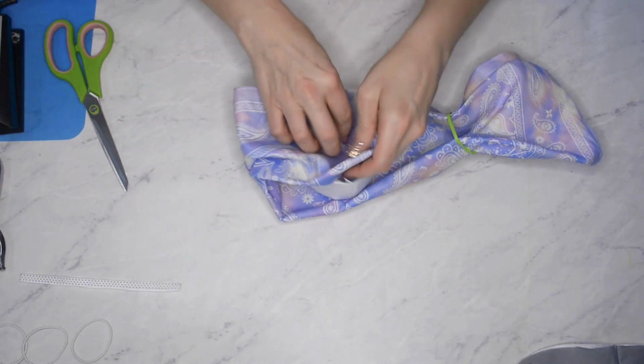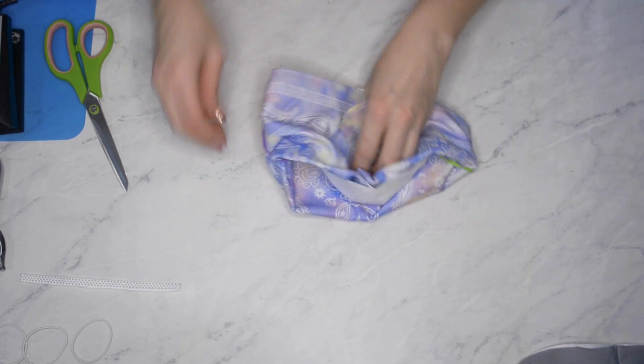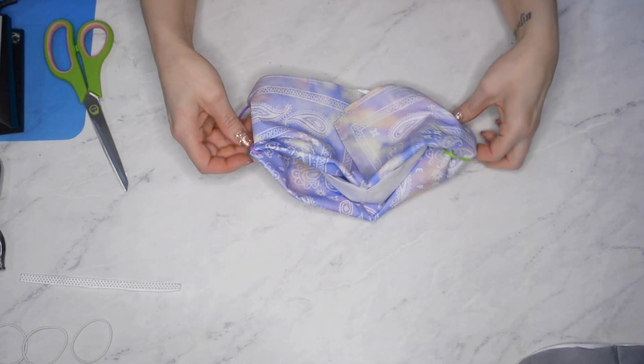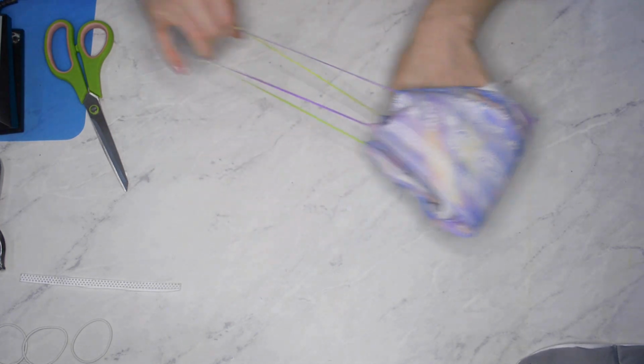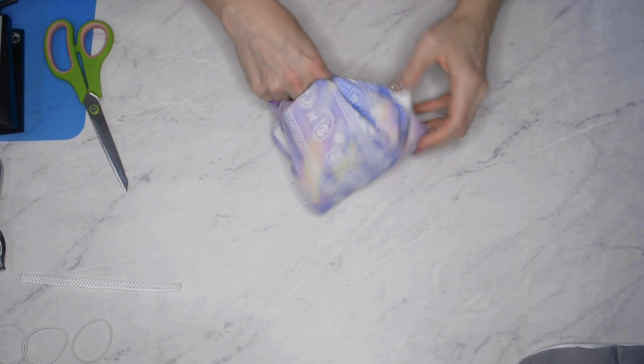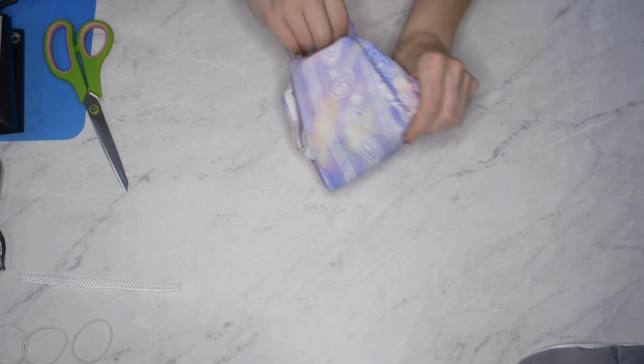And then fold in each end here. And then these, once you put it on, the rubber bands, you'll put around your ears here. So, and you can fold it a little bigger so it fully covers if you want to. That's up to you. That makes my big ears stick out even more.